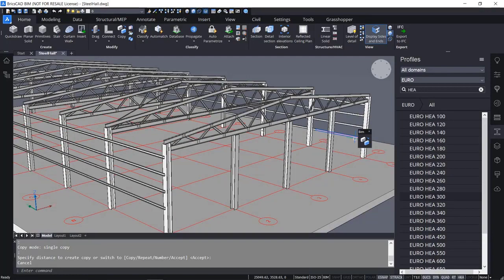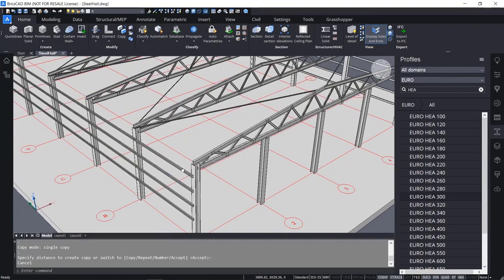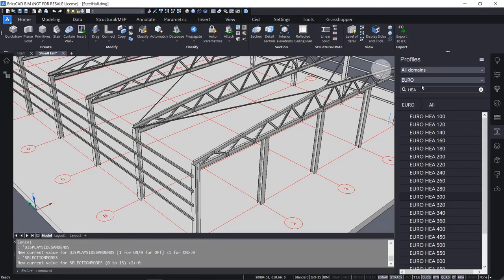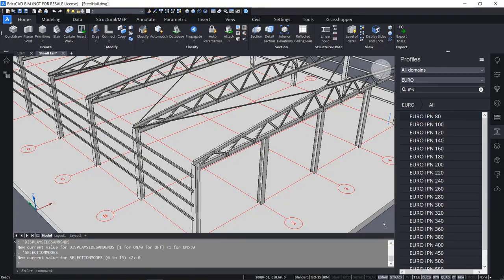To conclude, I will make some cross beams on top of our roof structure so that you can mount a roof structure on top. How will I do that? I will again choose a profile. This time you want to put on display sides and ends and face detection, and you want to select an IPN 80, and you want to drag it onto empty space in your canvas.